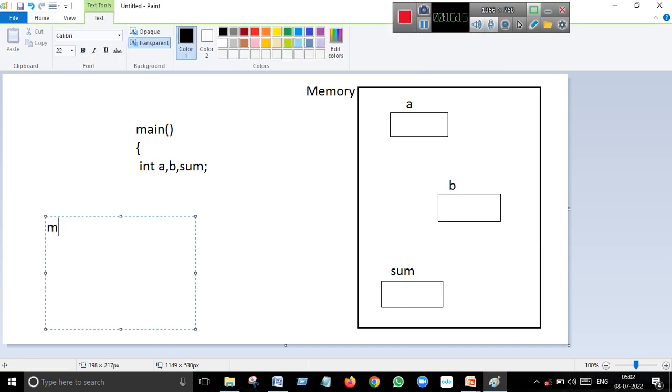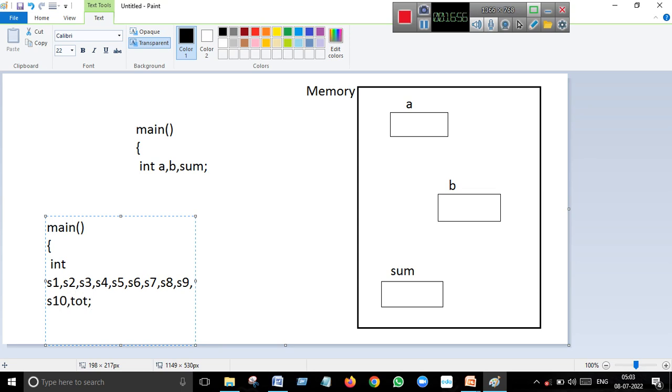In order to write the program: int s1, s2, s3, s4, s5, s6, s7, s8, s9, s10, total.